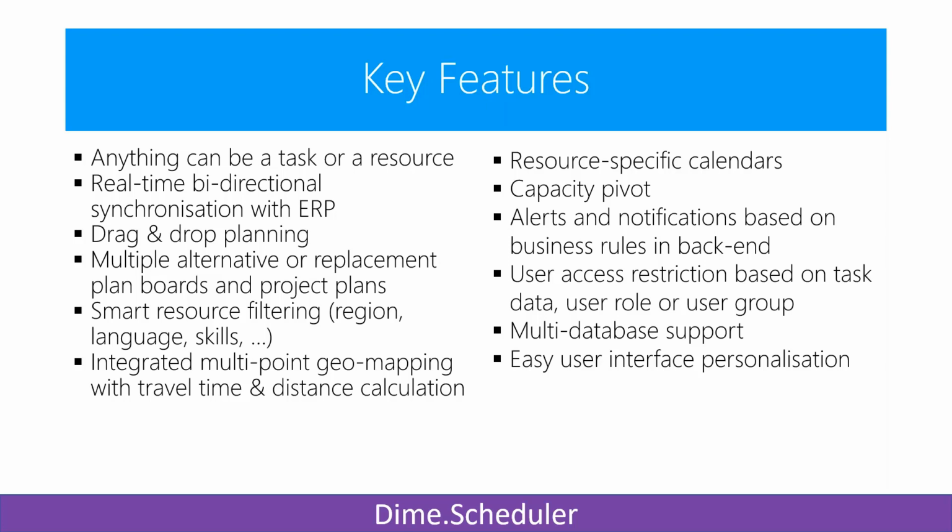Also, if you're working with multiple planners on the same application, you would normally not experience any lag that would make it hard to work with. So that's the drag and drop planning. An alternate way is using Gantt chart planning and having the resource allocation done automatically against the budget that is allocated to a specific job task.